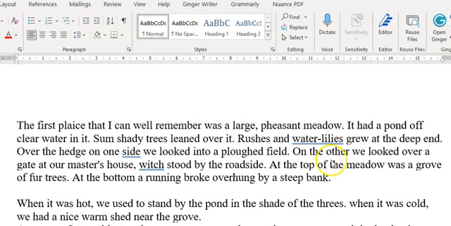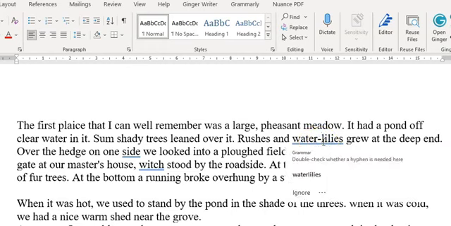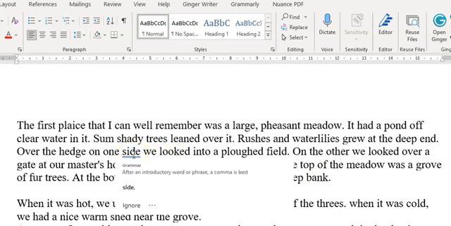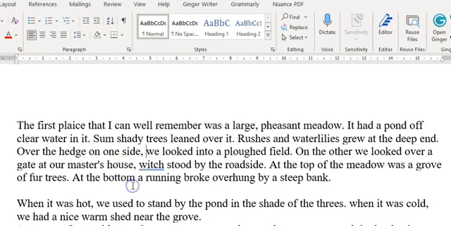In this instance, there's a piece of text here, and the double blue lines indicate that Microsoft Editor is finding a difficulty with it. There may be a grammar mistake of some kind. So if we look here, it's suggesting things for water lilies. If I click on that with the mouse, it's suggesting that I remove the hyphen. So I'll agree to that. And again, if we go over here, it's suggesting a comma.